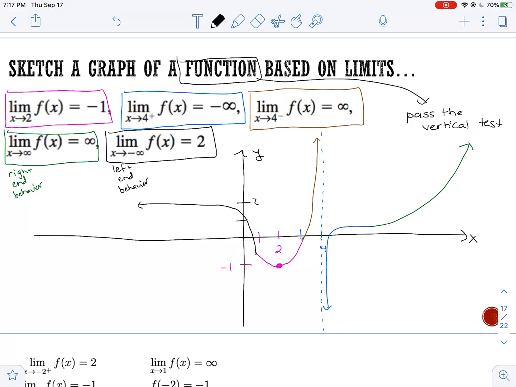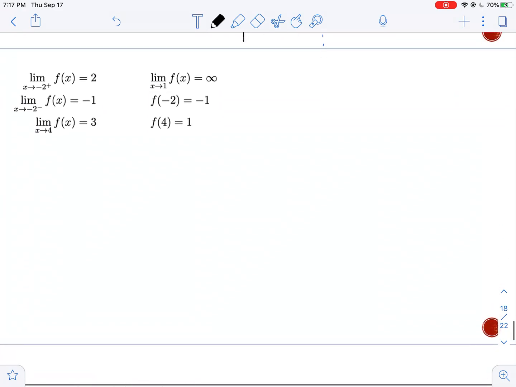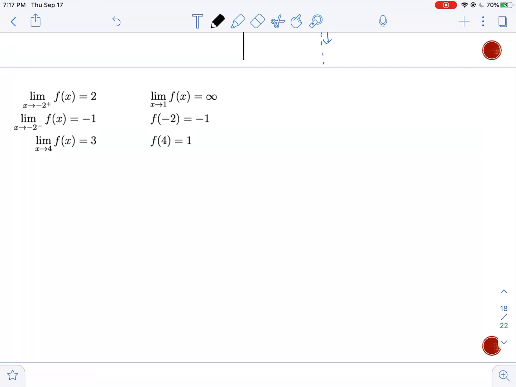At the end, you should be able to look at your picture and say what the limit is at all of the pieces and have it make sense. So on this picture, if I approach 4 from the right, is the limit negative infinity? Yes. If I approach 4 from the left, is the limit positive infinity? Yes. As I'm getting closer and closer to the right side of my graph, as x goes to infinity, is the limit positive infinity? Yes. As I'm going to the left-hand side of my graph, as x goes to negative infinity, is the limit 2? Is the height of the graph 2? Yes. So it looks like we did this right.